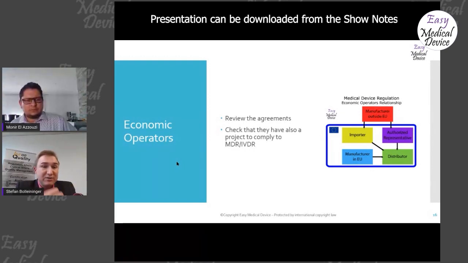So what you need to increase is awareness, for example, for a distributor and the importer, that they are very important. It is something they need to be aware of, and what they need to do. But in the overall of the complete costs of the project, that's a small thing.